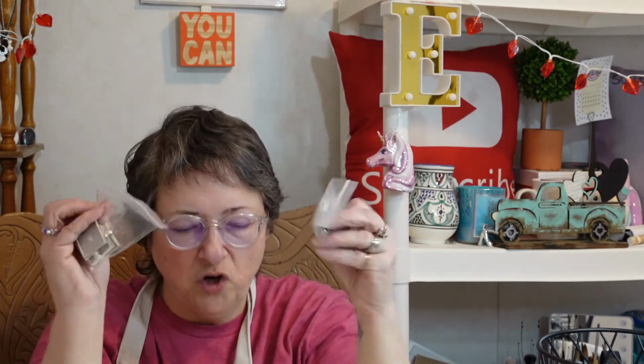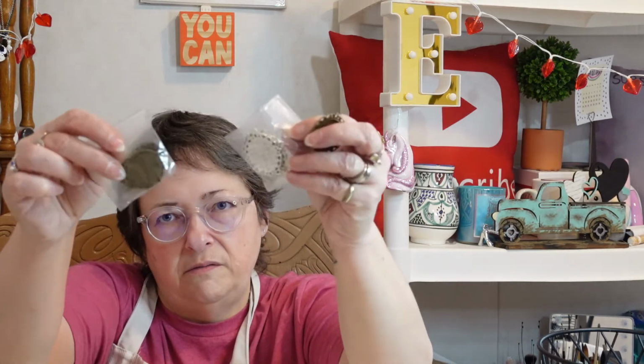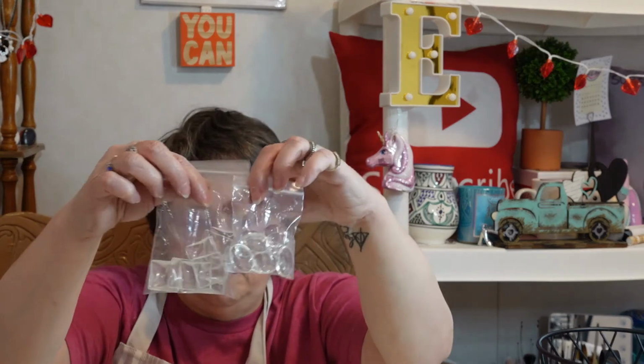So hopefully you can see. There's square ones, heart ones, and these old-fashioned looking ones. There's 2 packs of each. But these are the squares and the hearts. You have silver ones, and then you have ones that are sort of bronze or brass or, I don't know, antique-y. But these ones, well, maybe there was only 1 bag of these. I was looking at the, nope, I was right. There are silver ones and the antique looking ones as well. And like I said, you have all your little plastic domes that go on top. They may be glass, I'm not sure.